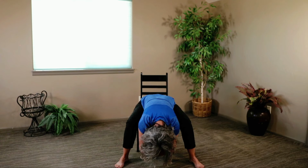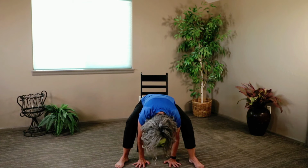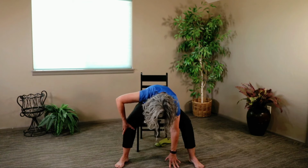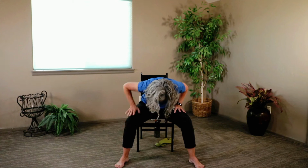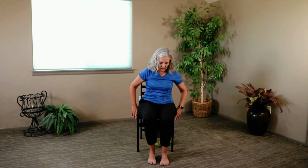Place your hands on the floor and we're going to roll up slowly. You can walk your hands up your legs if you want to, right? If you want to support that low back, that's fine. We're going to come all the way up to seated. We're going to bring our legs together.